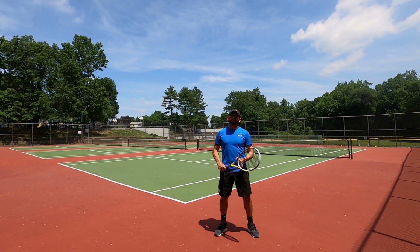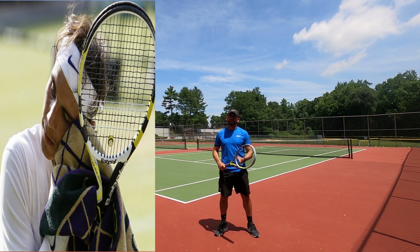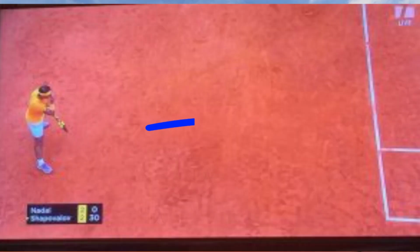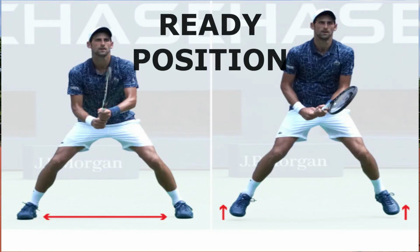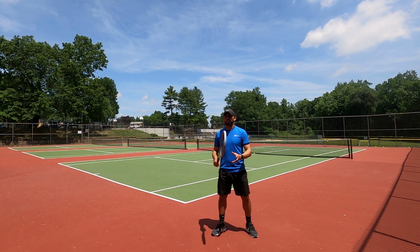The first step for a great return is a solid preparation, since our return starts long before your opponent hits the serve. First of all, you must be mentally prepared and have the tactical game plan before returning a first or second serve. Once you're in the right frame of mind to return and you have an idea of the positioning and the target that you want to execute, then it is important to adopt an athletic waiting position. You should have a slightly different position depending on the opponent's serve or your return intent. But you should always have a wide, solid base with your knees slightly bent. Also, you want to feel strong and balanced in this position, ready to pounce to either direction.